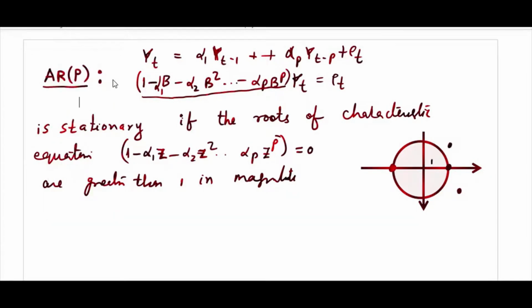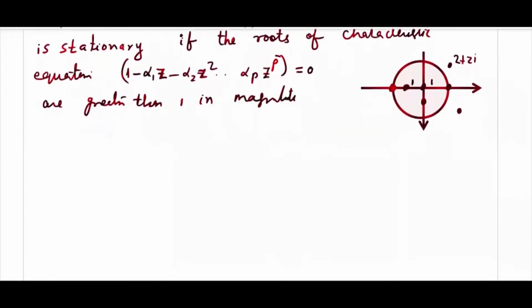Unit circle means the radius is 1 here. So suppose you get a root of half here, that's fine. You get a root here, that's fine. This is a complex number. But if it goes here, suppose this is 2 plus 2i, real part is 2, imaginary part is 2, then there is a problem. Real roots you can represent using one dimension. For complex numbers, we use two dimensions. Now we'll consider one example.